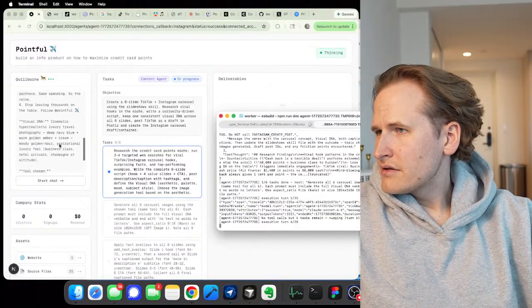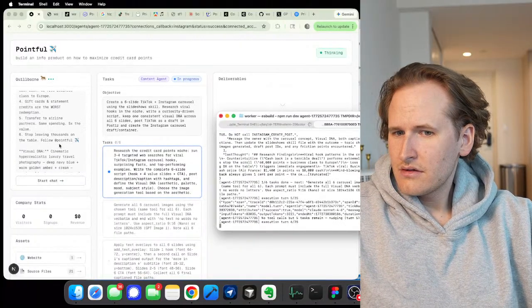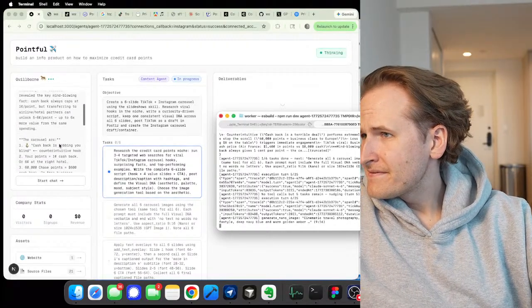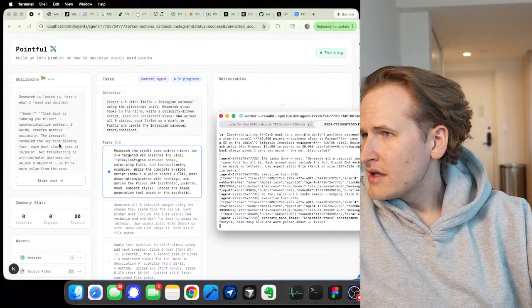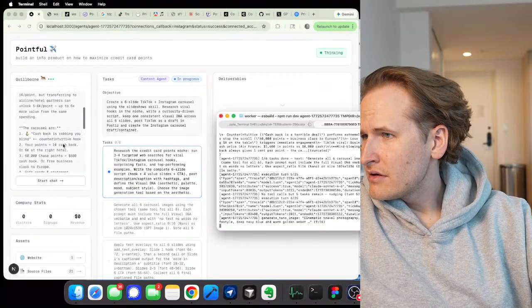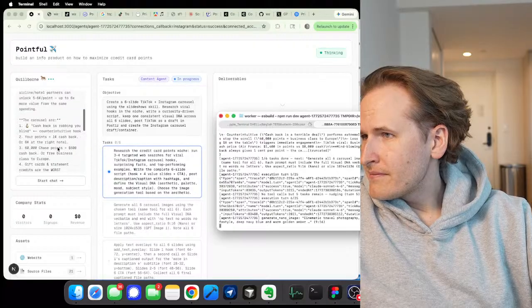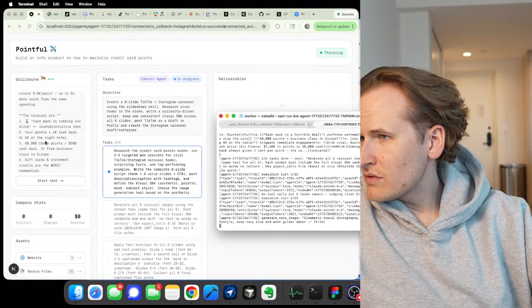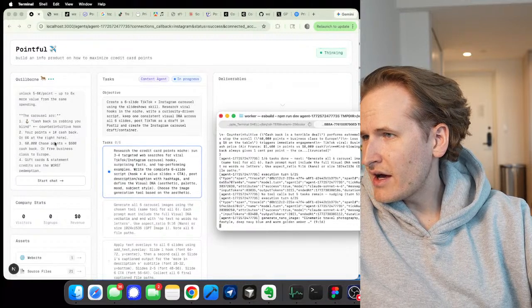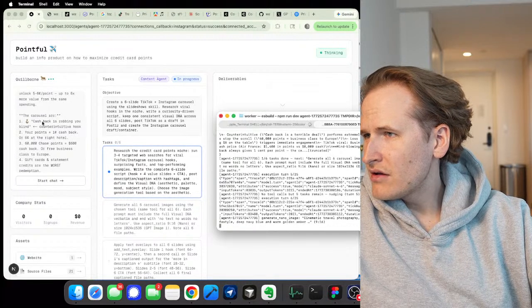Hook. Let's see. What's the hook it's going to generate? Cashback is robbing you blind. Your points equals 1 cent cashback or 6 cents at the right hotel.